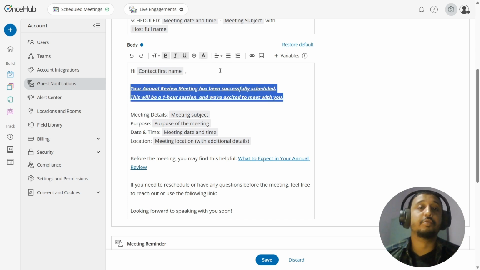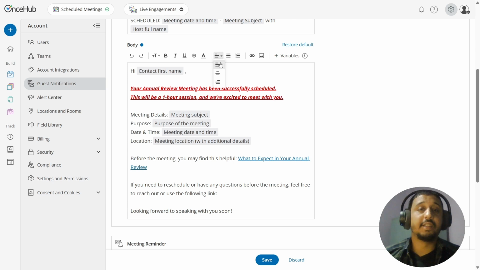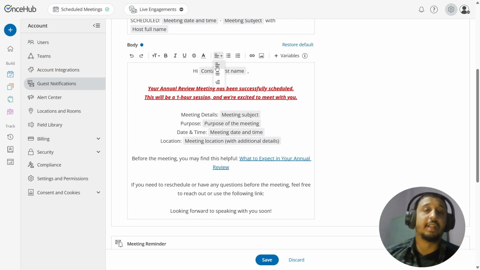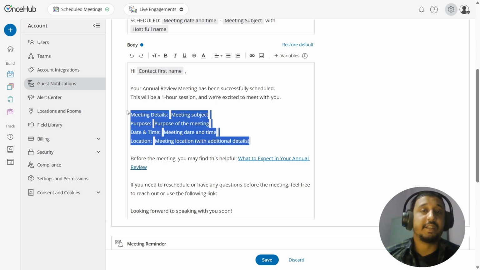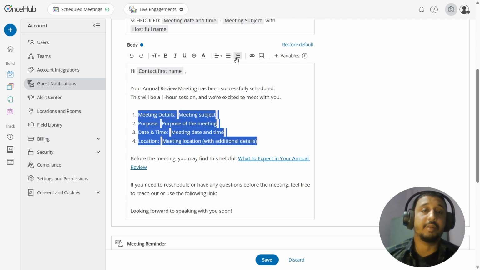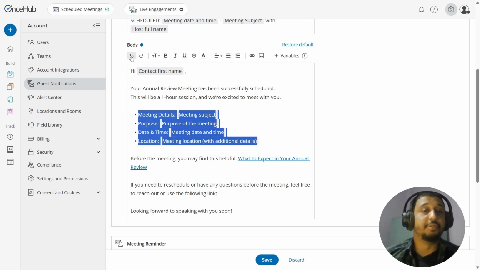Now, in case you want to change the alignment, you can select the whole text. And then, let's say we want it center aligned. You can select the alignment that you want here. Now, if you want to undo any changes, you can just click on the undo option, and this will undo all the changes that you have made and change it back to how it was. Now, we can also add bullet points and also numbers. So this is how you can do that too. Let's go ahead and undo this again.